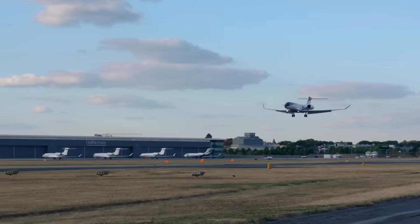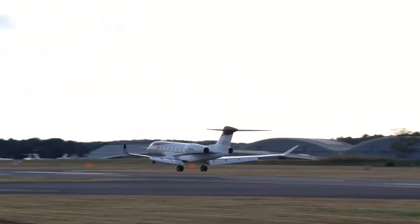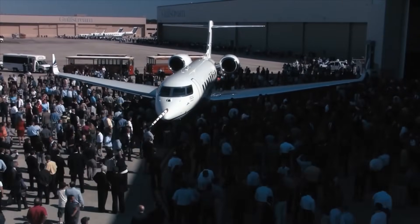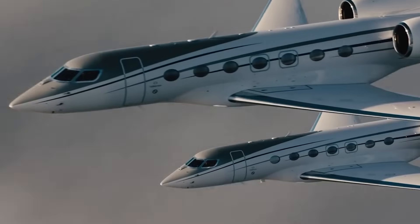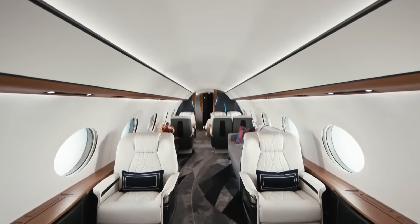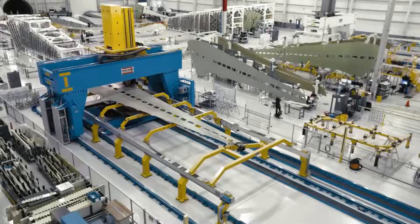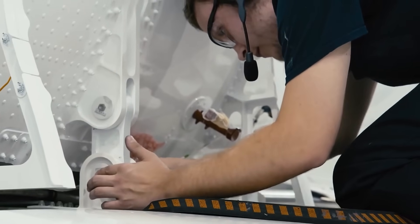Pricing and Release. The G800 is priced at a standard $71.5 million. Gulfstream is aiming for entry into service in 2023. The first test aircraft made its grand entrance in September, all dressed up in its paint scheme by the October rollout event, and there's already a second test aircraft in the mix, sharing some common elements with the G700. According to Burns, they've been juggling G700 and G800 plans since announcing the G700 in 2019 — hustling to wrap up final G700 certification, and then smoothly transitioning into the G800 program, with a lot of things cooking in parallel to ensure everything is top-notch.